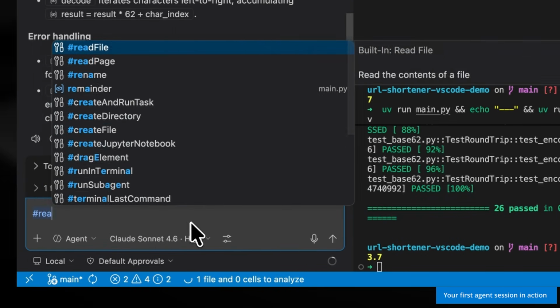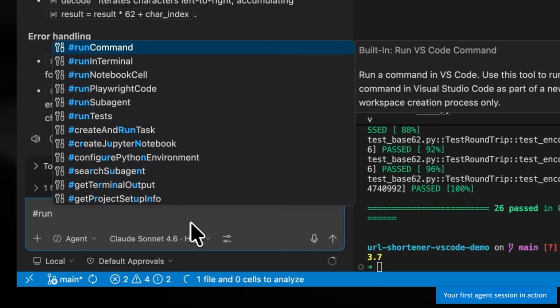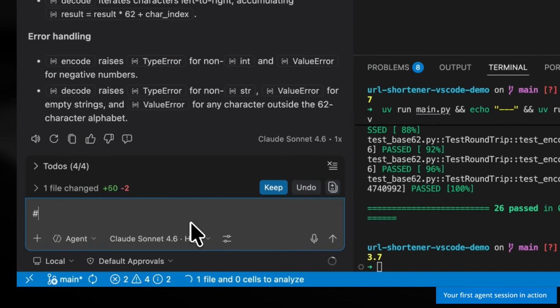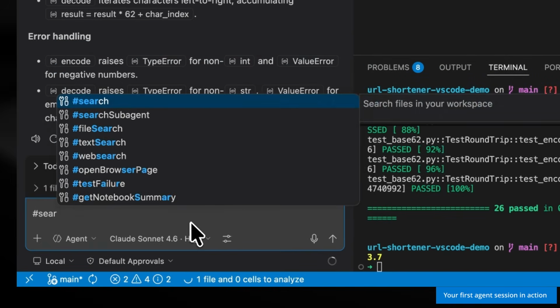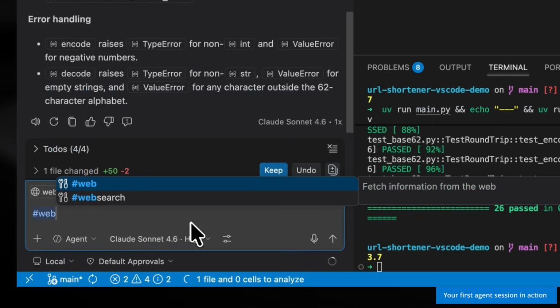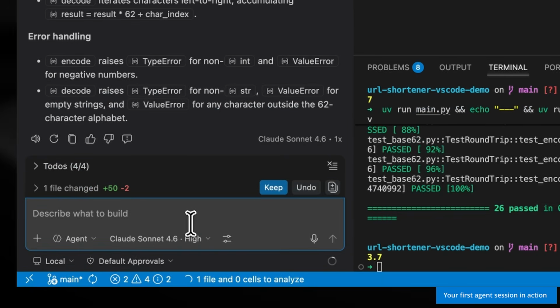So read, right? We can run command. You can also search, I believe. And I think there's also web search here as well. Yes, you can call those tools manually if you want. But the whole goal of agentic programming, agent first development, is that you tell the task and the agent goes and figures out which tools to use instead of you explicitly telling them. But that is an option if you want, right?